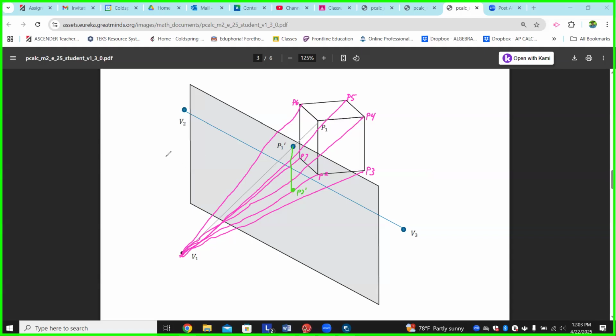Now with that, we can use these vertices here to make a dotted line to help guide us to figure out the rest of it. Again, we're going to pretend these are straight lines. You use the ruler. So we're connecting it to the P1 prime and the P2 prime. Again, trying to make it as straight a line as you can with your ruler.